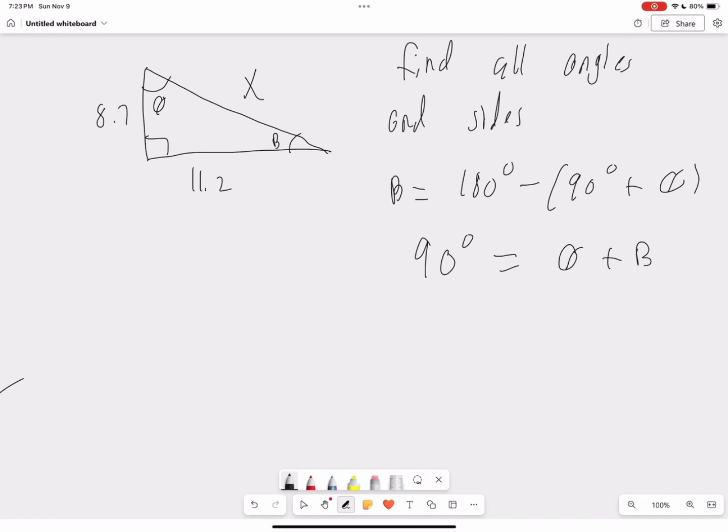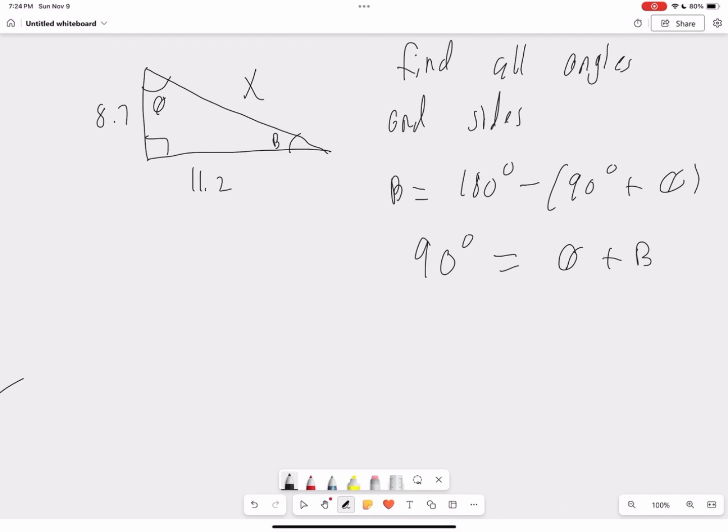Now, whatever formula you decide to use here, it starts to be a problem. In algebra, you can't have two unknowns without doing systems of equations. And if we were to do systems of equations for either one of these, there's an infinite amount of possibilities that can give us 90 degrees. Let's look at the second one. 45 plus 45 gives us 90 degrees. 30 plus 60 can give us 90 degrees. 20 plus 70 can give us 90 degrees. So we're not going to get anywhere.